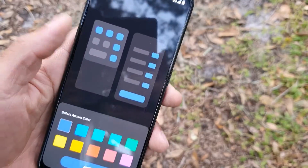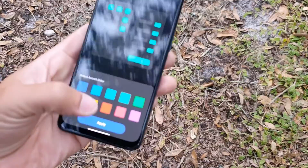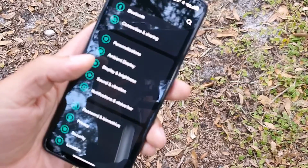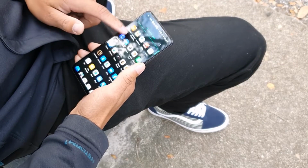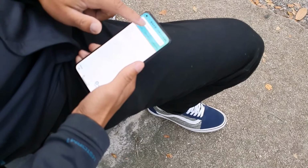The customization of this device was pretty cool because we were able to customize accented colored icons, change the font, and change some of the details when it came to the camera. We also did get some pretty decent portraits, but it did wash out the background when it was in an overcast sky. So I just kind of want to throw that out there.